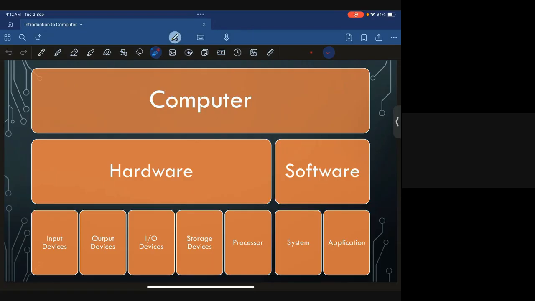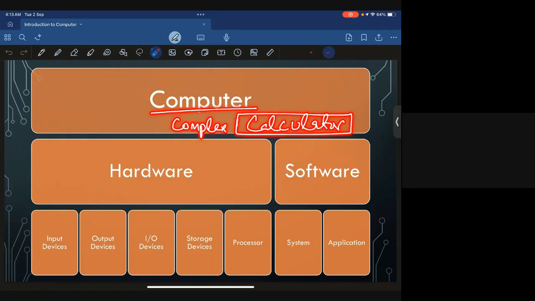Yeah? We'll start from the first term, computer. So everyone has heard of the term computer, and everyone has their own version of a definition of it. One thing I feel is an easy to go term or definition is computer can be defined as a complex calculator because the goal of a computer is to calculate or process data. But the catch with that is in a computer, we use complex data representation. We will further be studying this in chapter 1.2.